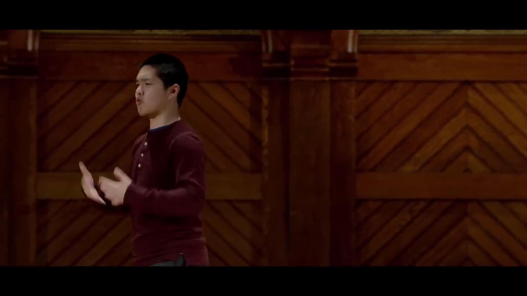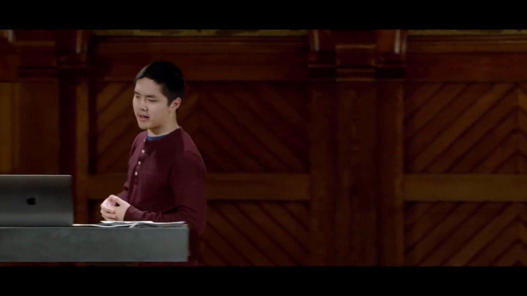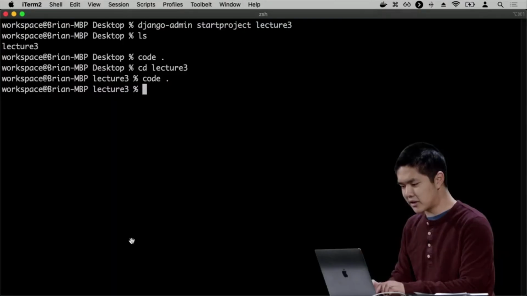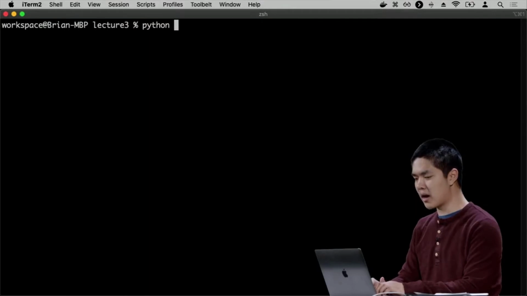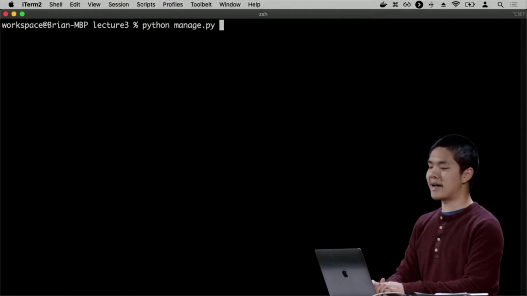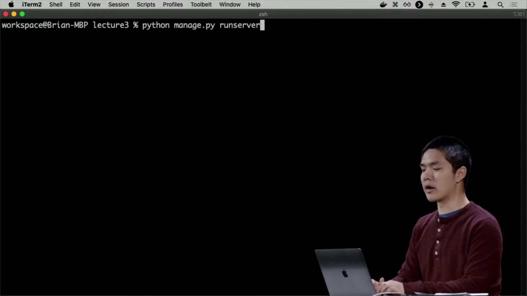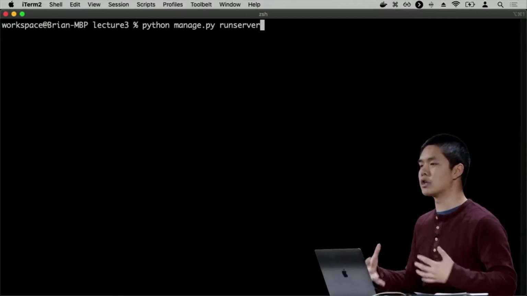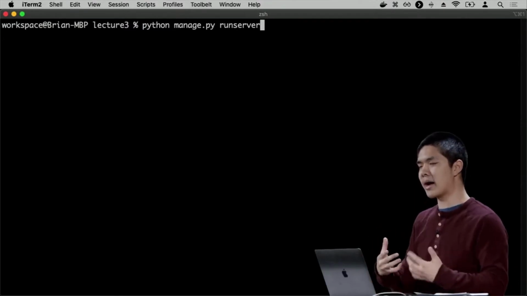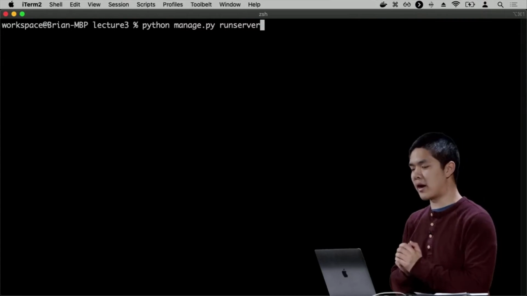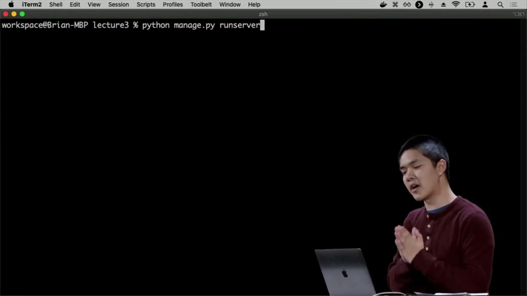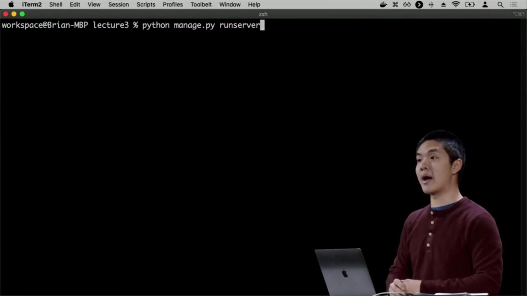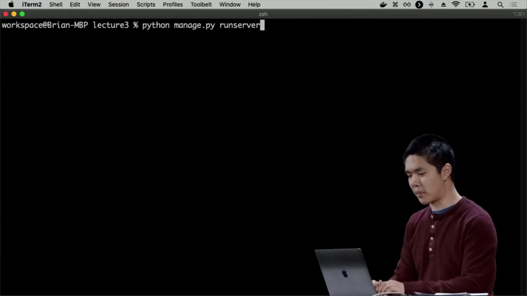And so if I'd like to try running this web application just to see what it looks like, the way to do it in Django is in the terminal. I'll run python manage.py, followed by a command, and the command is called runserver. And so this is generally how we'll use manage.py. We'll run manage.py, followed by an argument specifying what command we would like to run. And python manage.py runserver means go ahead and actually run this web server.